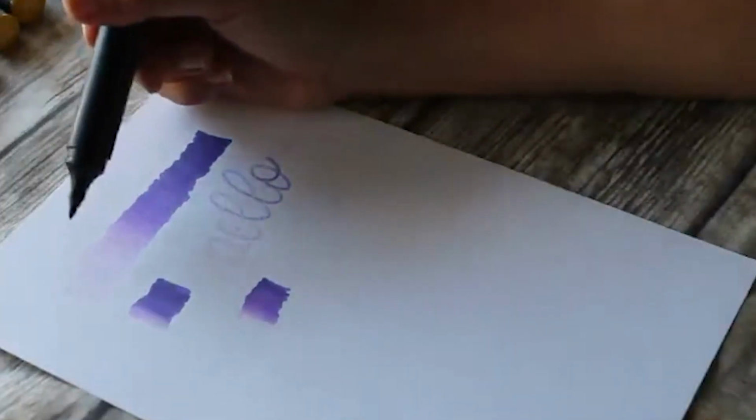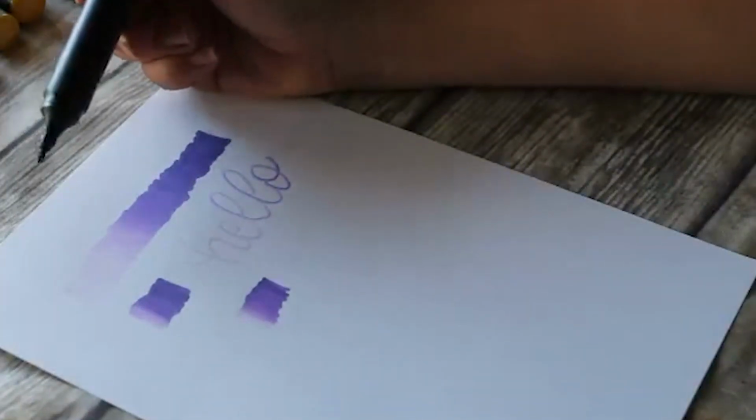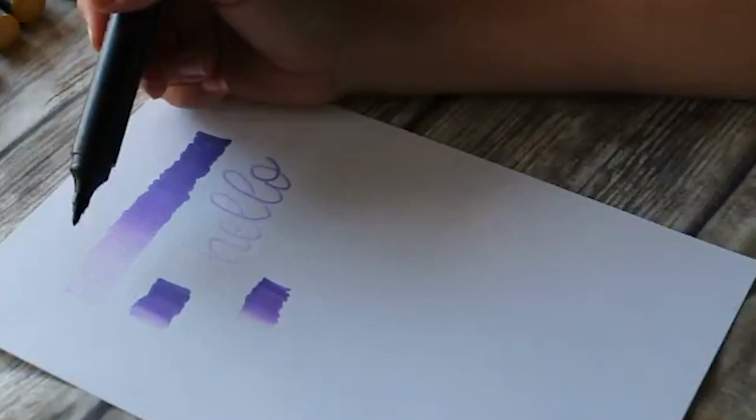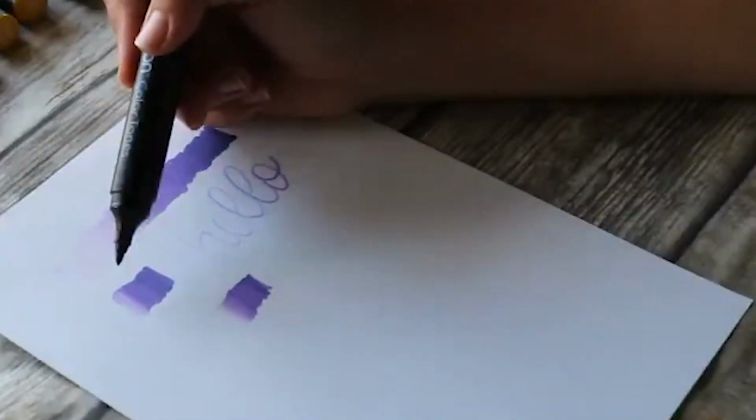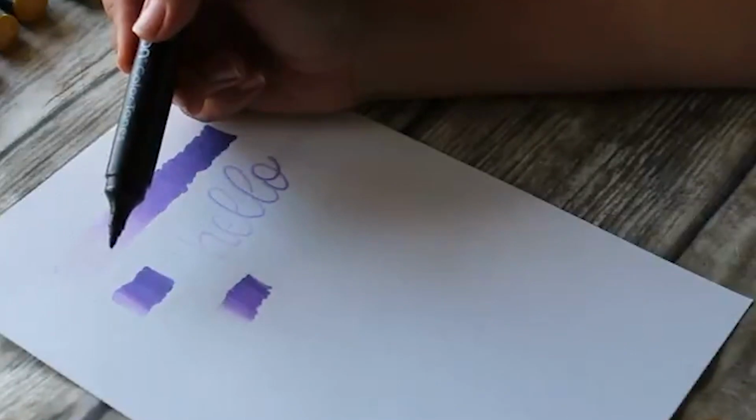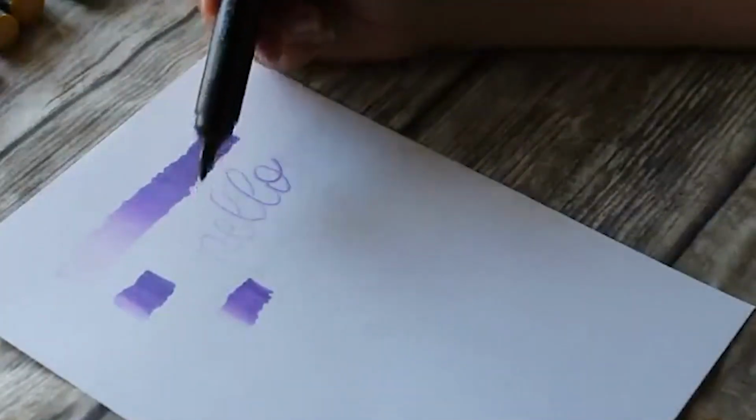With the brush side, this is how we used it, and I placed the Colorless Chamber on top for a long time, so it took a long time for it to produce a darker gradient. This was just the Colorless Chamber held on for only a short time, and then this was used with the bullet nib.